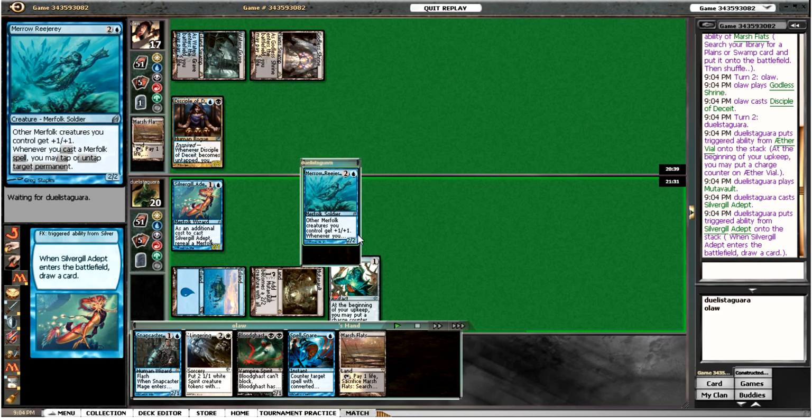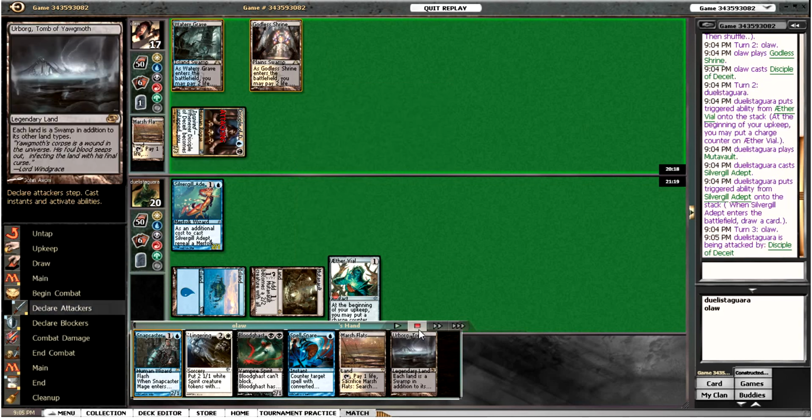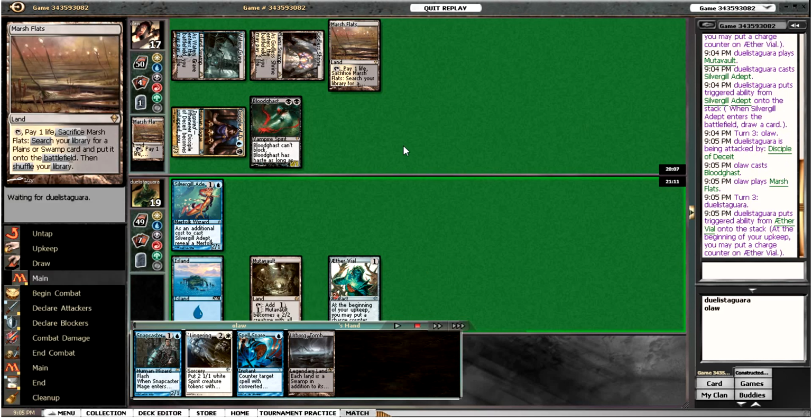We can play Silver Gill Adept. I think he's had that every second turn so far, and he reveals a Marrow Regery. I'm going to attack in with my Disciple. I'm going to run out the Bloodghast, playing a Marsh Flats, giving up Spell Snare.